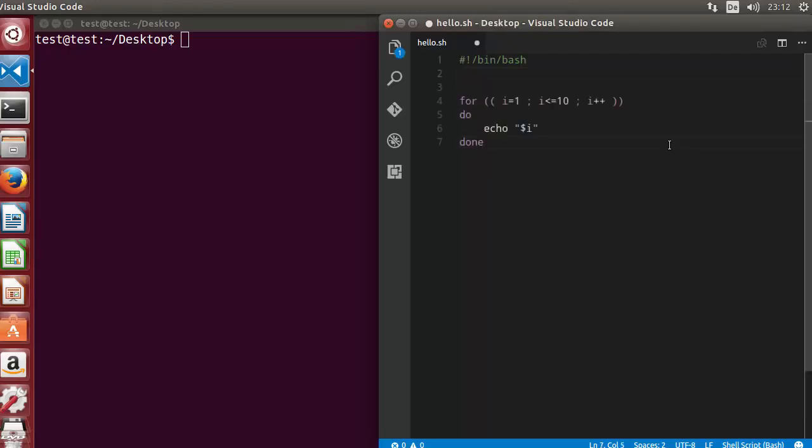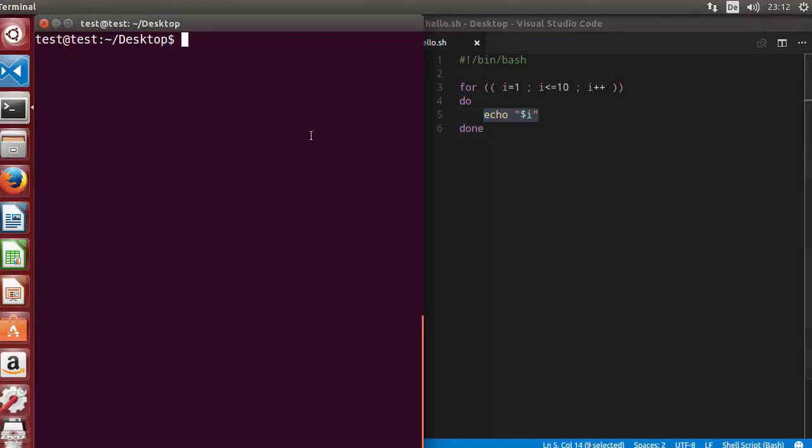For example, I have a for loop like this, which initializes the value of I as 1, and then we are evaluating the condition if the value of I is less than or equal to 10, and then here we are just incrementing the value. This construct you already know, I already told you in the last videos. And then I simply just print the value of I.